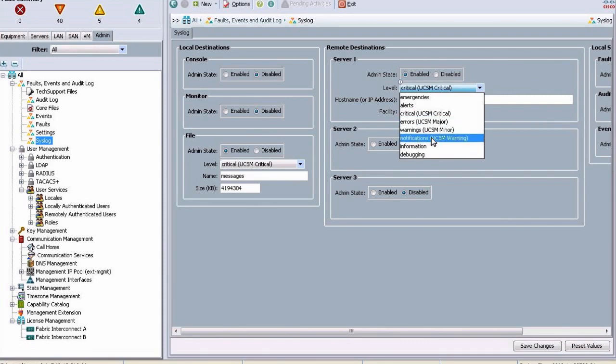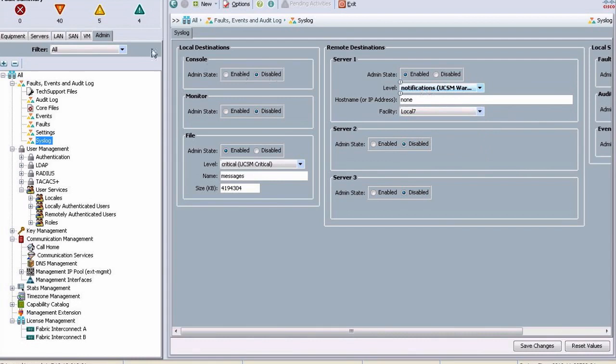And the further I go down, so if I set the level to notifications, meaning the green triangle, not only do I get notifications, but I also get notified about minors, warnings, and criticals. So the further down I go into the level of detail, all of that information that is of higher importance will also be sent.